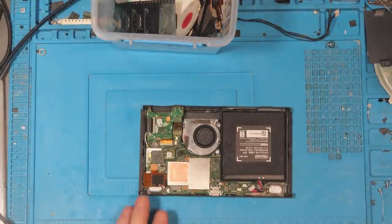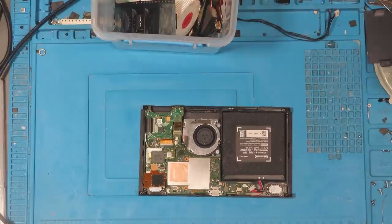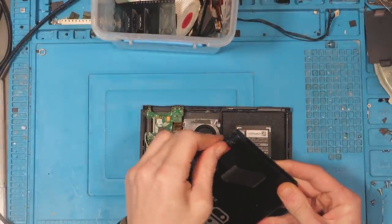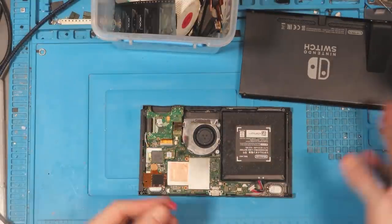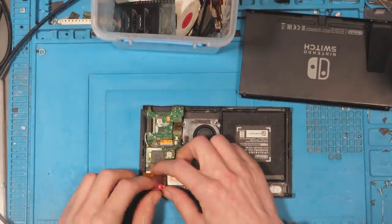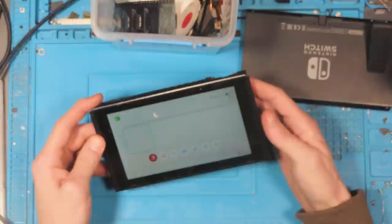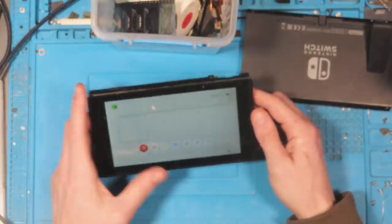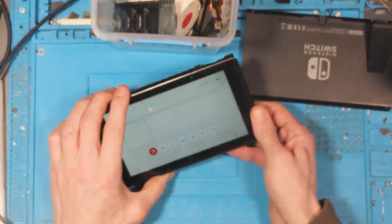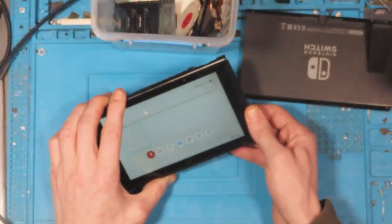So there's the SD card module. Now I need an SD card as well — I've got one in my own Nintendo Switch, 128 gig. Let's just plug that in. I'm going to hold this in place. Yeah, it's definitely not connecting, is it? Let's push down and see if it makes a difference. No, nothing.